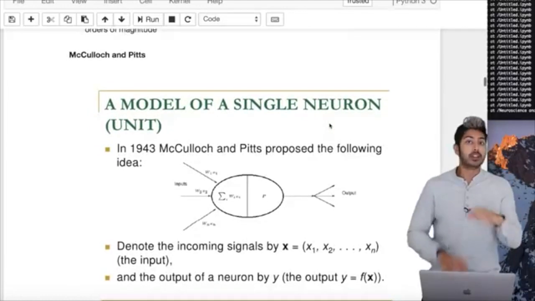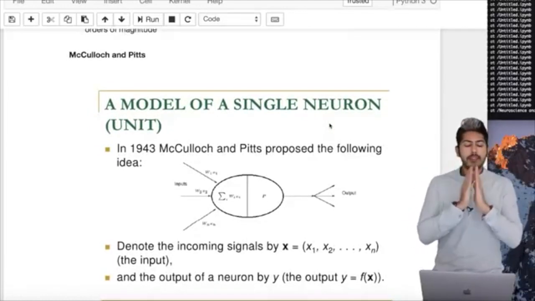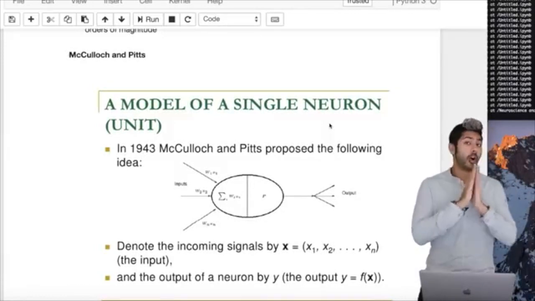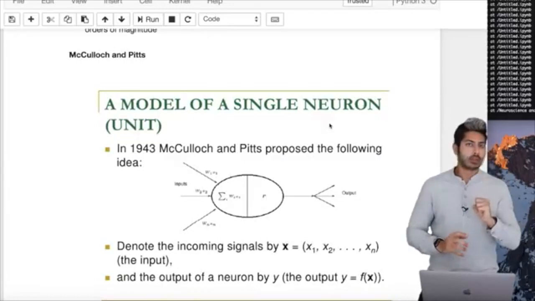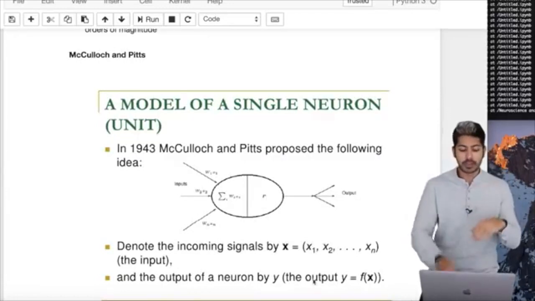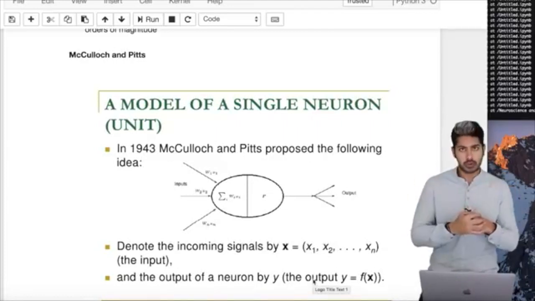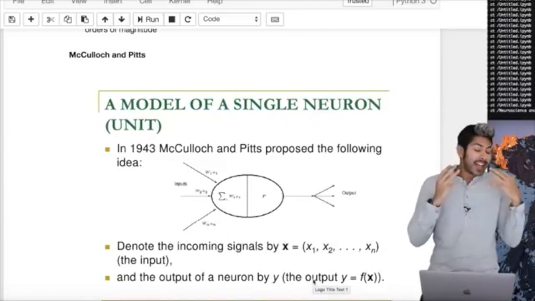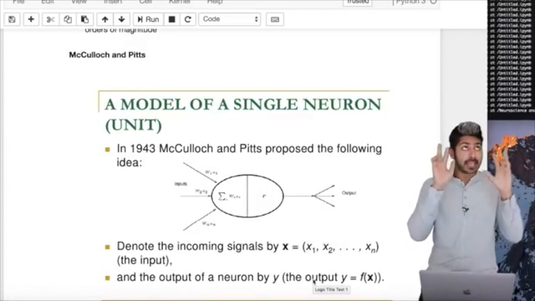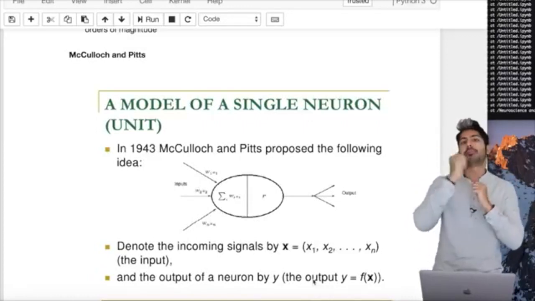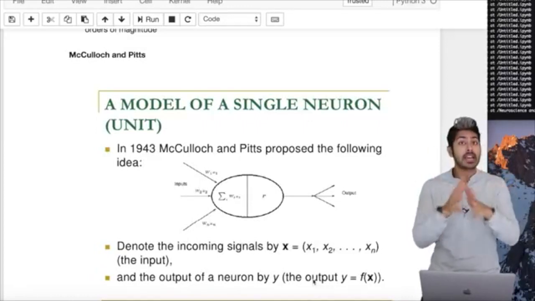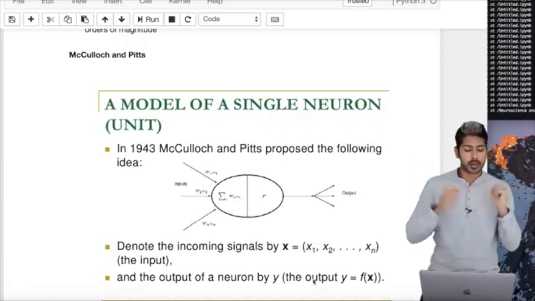So McCulloch and Pitts, two other neuroscientists, right? They invented the model of the single neuron. Now, this is where it all started. They wanted to create some sort of mathematical model that represented how a neuron works. And this was a very basic model. The model said this: let's take some inputs, right? Some set of numbers, x like it's represented here. Let's apply some sort of function to that, and output is one single integer, right? That is something like what a neuron does. It's accepting these inputs, these signals, right? It's doing something to those signals, and then it's outputting a signal, and that signal propagates to other neurons, and that creates this network, this neural network of neurons, right?